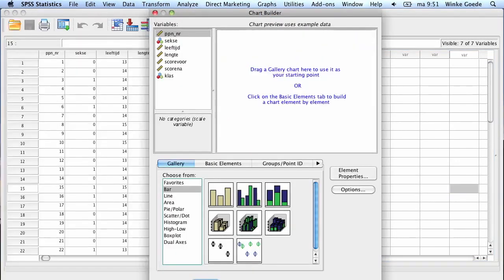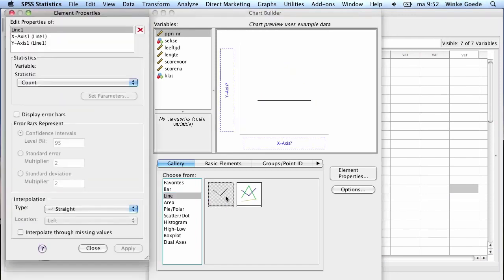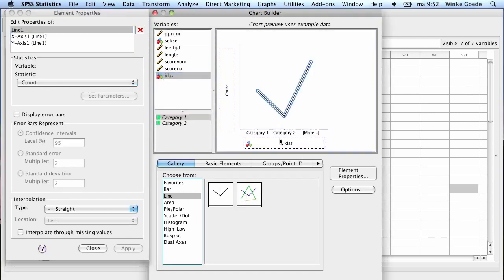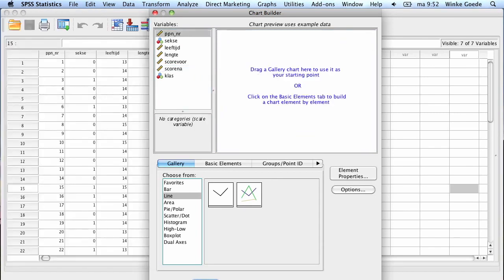We can also request a line graph, for example a simple line graph. For example, we can display the score for each class on the post measurement. We can also subdivide this by means of a grouping variable, for example, sexe, gender, and the score on the post measurement here. We're resetting again.